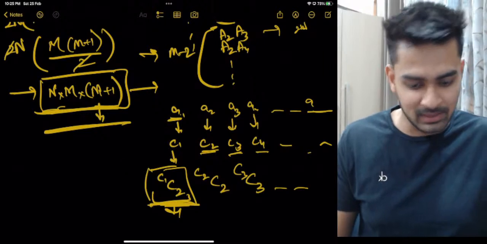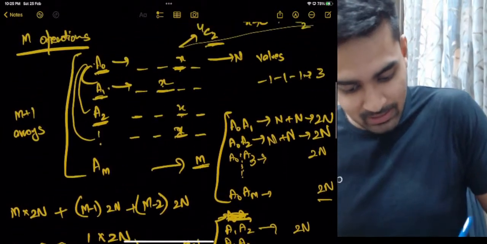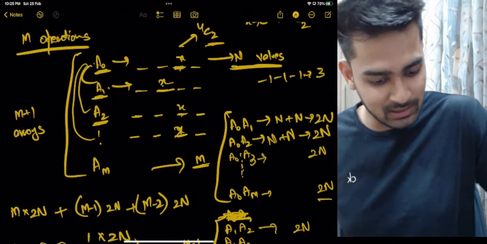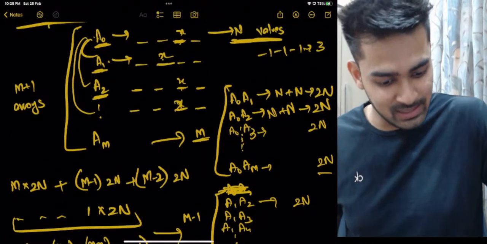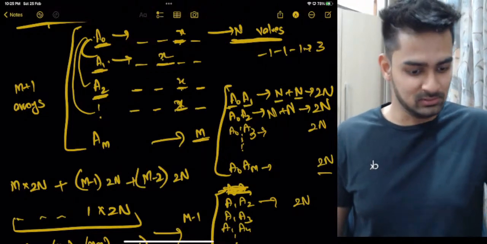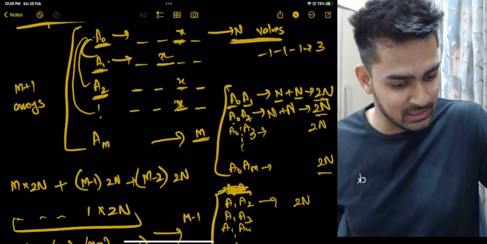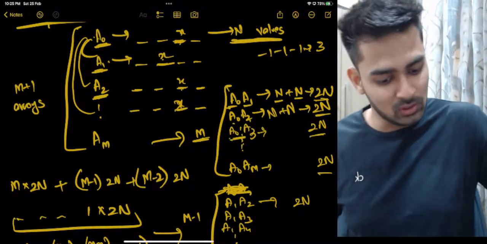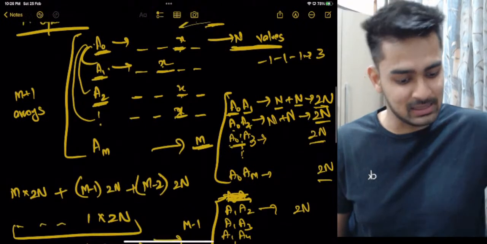Can you explain n m minus 1? No, it is m plus 1 actually, not minus 1. Yeah, I can explain that. If I had a0 array that had n values, a1 array again had n values, a2 array again had n values. So every array had n values. If I took the very first pair of arrays, which is a0, a1, a0 had n values and a1 also had n values. In total, they had 2n values. Similarly, my next pair will be a0, a2, which again will have 2n values. Next pair will be a0, a3, which again will have 2n values. In total, with a0, there will be m pairs, because there are m arrays after that.